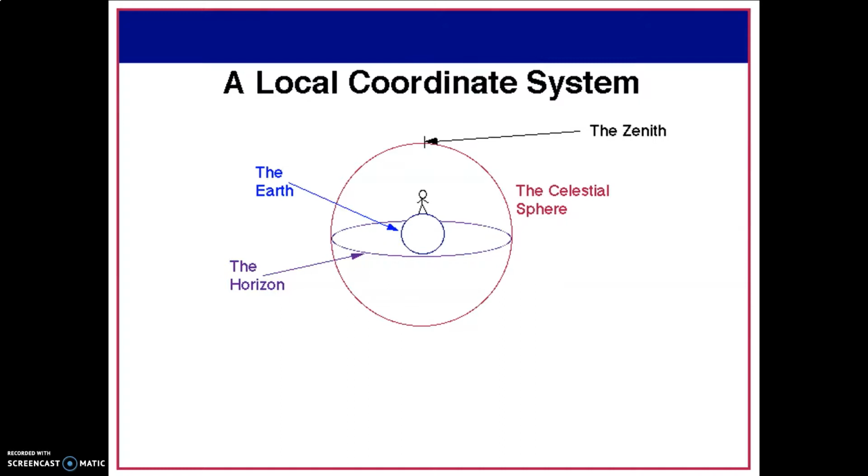So going back to this object, we said this is a celestial sphere. We know that in the center of the celestial sphere we have the Earth. This would be you on the Earth. Now, there's one new word here that we haven't talked about yet, and that's called a zenith. So the zenith is the point directly above you. That's called your zenith. There's also another word, it's not on here, but I'm going to mention it. The point directly below you is called your nadir, N-A-D-I-R.